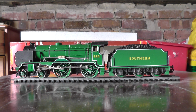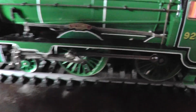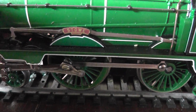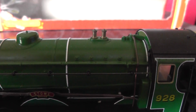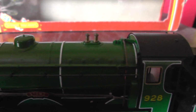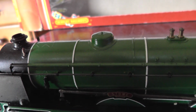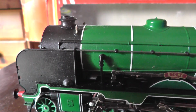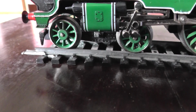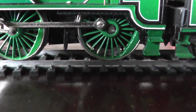And as you can see for the detail, it's quite something. There's two white boiler bands, as you can see up there. The nameplate is clearly visible. There's a metal reverser rod. There's copper pipework. Safety valves. I think they're safety valves. Oh yeah, I think that'll be the whistle, the moulded bit. The dome, the funnel. The various bits and bobs, or they can be the whistles actually, I don't know. Yeah, as you can see, there's a 4-4-0 wheel arrangement.